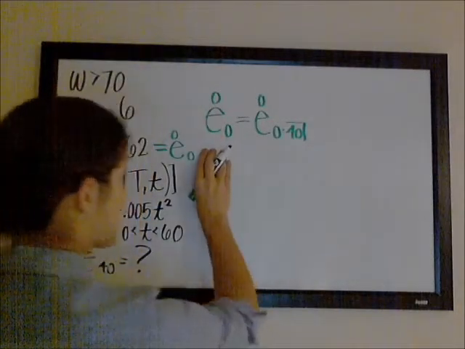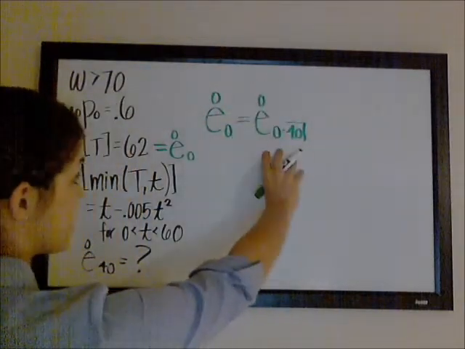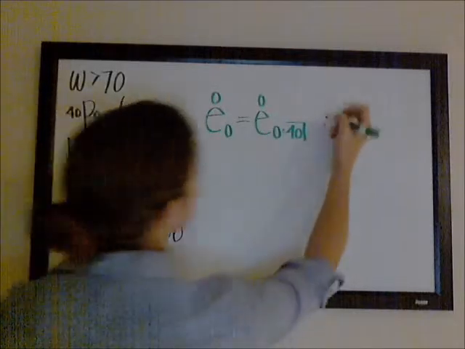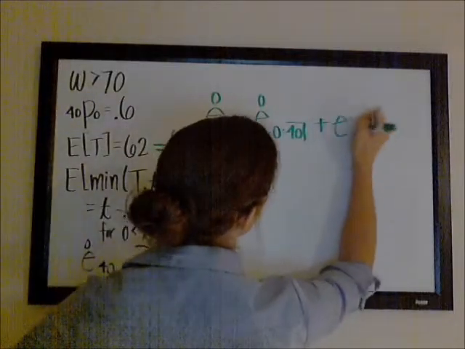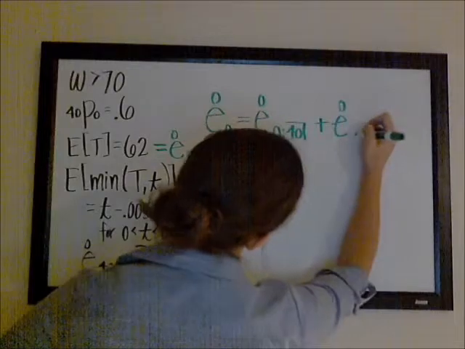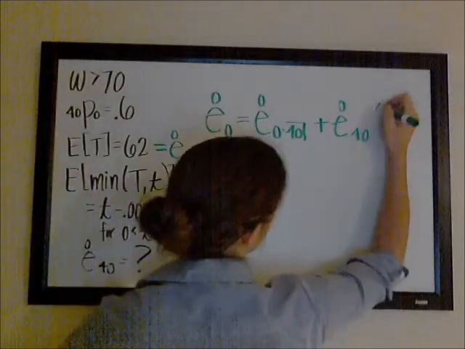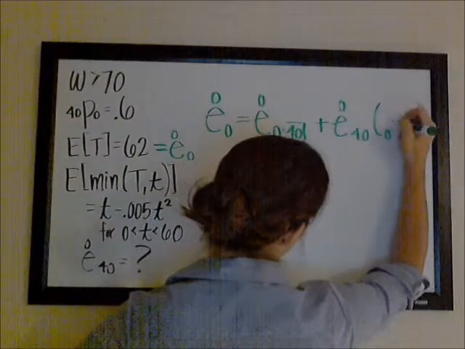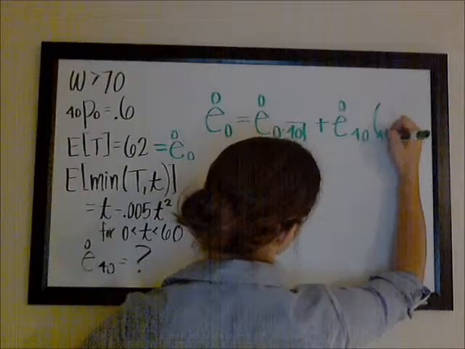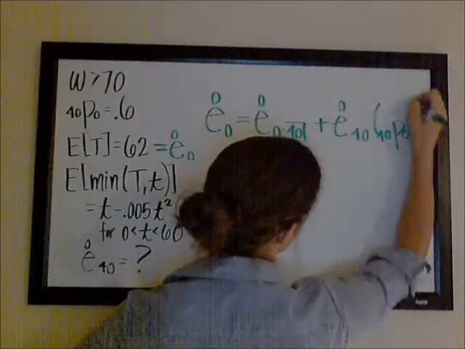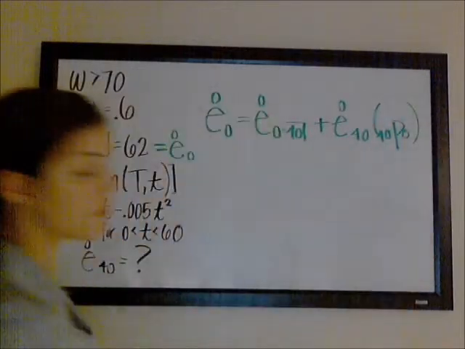So, the complete expectation of life at 0 is the complete expectation of life bounded at 40, plus then you get this new complete expectation of life at 40, but only if you live to that point.